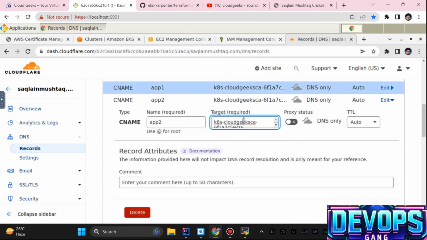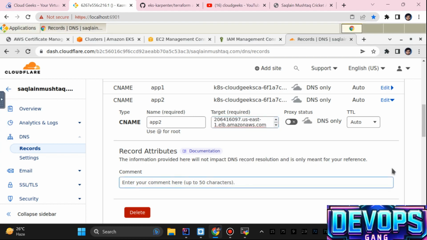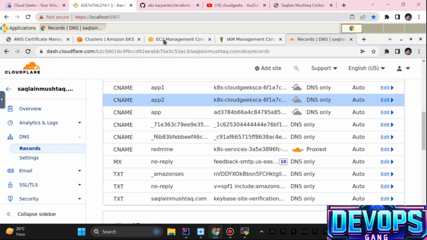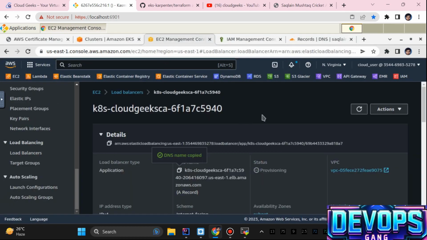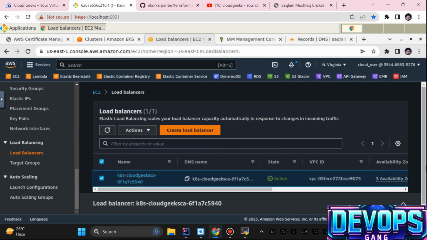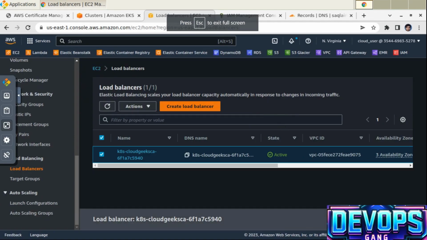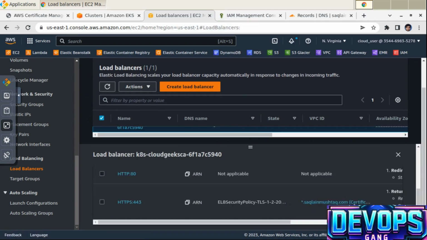So as I discussed, we are going to use a single application load balancer. So this saves us cost in a way that we don't have to use multiple application load balancers for our Ingress applications, and we are going to use the simple, single application load balancer. So simply refresh it. It is still in the provisioning state. Okay. So if you click this guy, and let me just drag this guy more. Click listener. So you will see two listeners, HTTP 80 and HTTP 443.